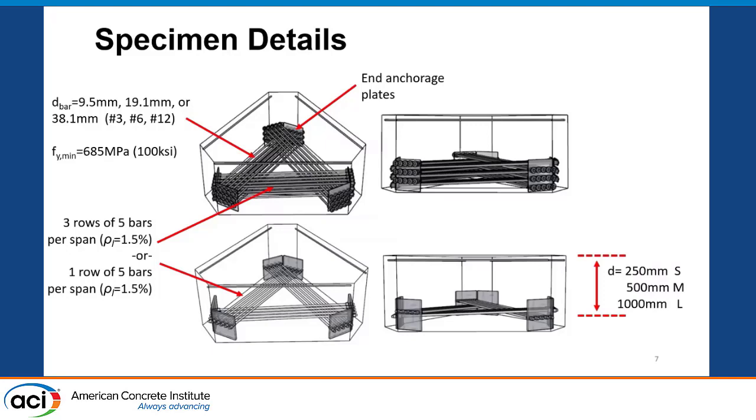Again, effective depth, we varied that from 250 millimeters up to a meter. And then for concrete compressive strength, the typical compressive strength was 40 megapascals, that's about 5,800 psi. But in one specimen, we did go to 60 megapascals just to see what the impact of that was. And then aggregate size was kept constant at 10 millimeters for these. That was partly due to workability. For the small specimens, it was horrible. We had to make sure that we were going to be able to get the aggregate in between the bars. We didn't want to have any honeycombing issues.